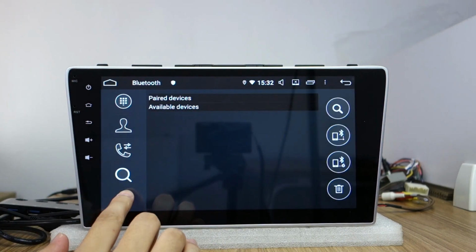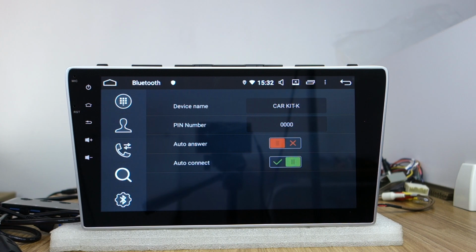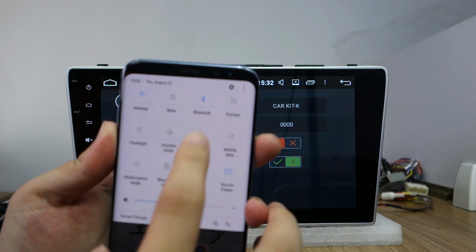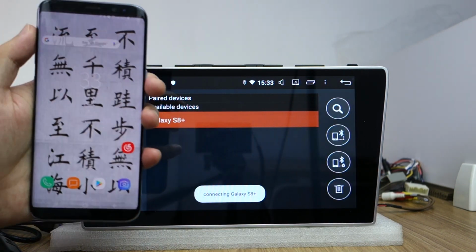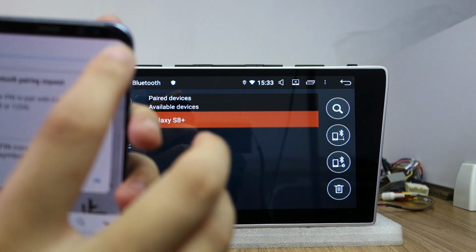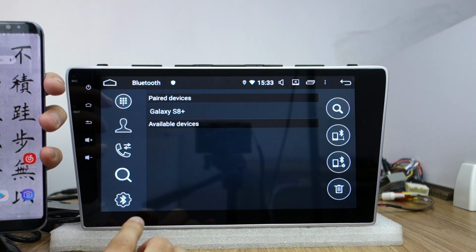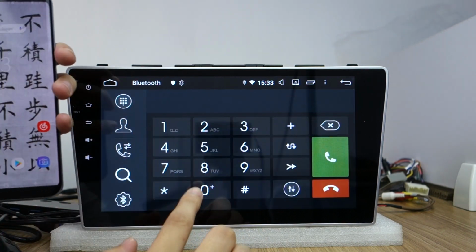Let me show the Bluetooth, the device name and phone number. Please enable Bluetooth from your phone. Turn on the Bluetooth. Click the search button. You will get Samsung Galaxy S8 Plus. Put the password 40. Okay, it's connected. It shows the Bluetooth icon. You can make a phone call.